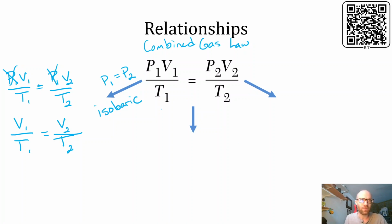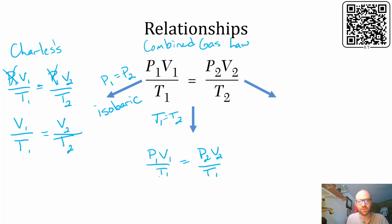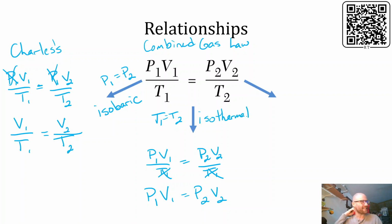Talking about Boyle's law, we had said that was under a constant temperature situation. So that would be a case where T1 equals T2. So in much the same way, we can substitute in for the temperatures and then cancel them out. And what we're left with is Boyle's law. So again, Boyle's law is a derivative of this combined gas law. This term would be another iso. This would be isothermal. I know therm kind of means heat, but therm kind of means temperature. The English side of things is a little weird.